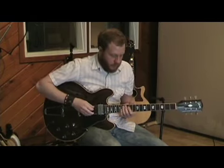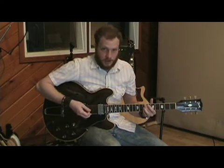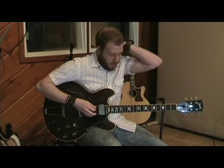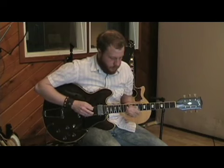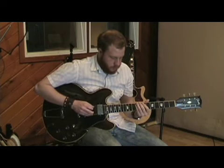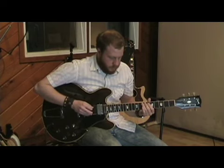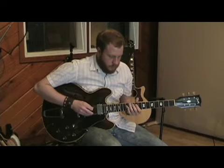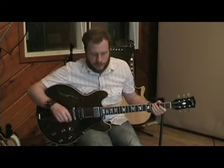In the verse, we also throw in another chord where we go A, G, B minor. So the verse looks like this for the electric guitar part. So it's a pretty easy part there. The idea there is just for me to kind of lay back and just put something in there that fills in a little bit of space.